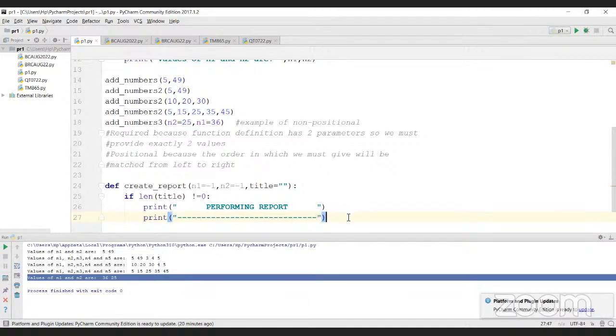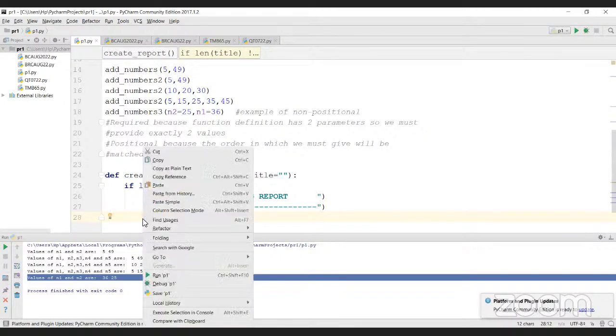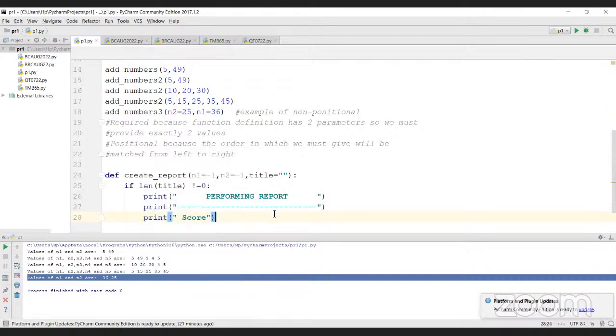And I'm going to say print score. Now see here, this is for headline. So a headline we want to be printed only if title is given. If title is not given, we don't want to print this, right?